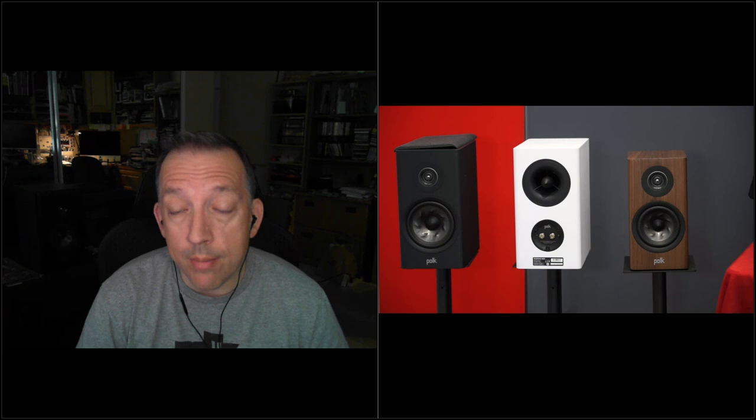That one also is, we're going to turn it around because later, when we start talking about the tech, you can see on the back, it has a very unusual looking port. And that unusual port is the export. And the export, we'll talk about in more detail, does kind of three things. It can reduce both port and cabinet resonances, which are unwanted vibrations, which make sound. It also can reduce the actual port noise that you get coming out of a port. And if you recall power port, its primary job was to reduce that port noise. And so in bookshelves and smaller speakers, you're not making as much port noise. And so the export actually does a very good job with that, and we didn't actually need power port to do that.